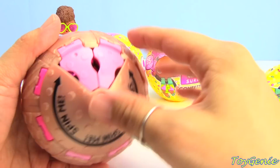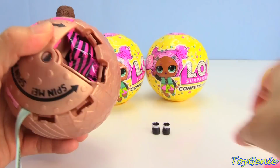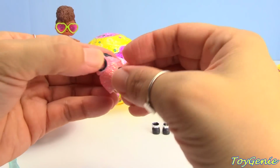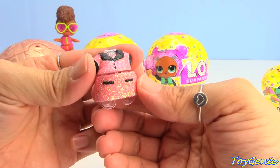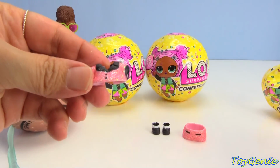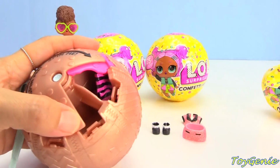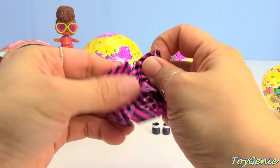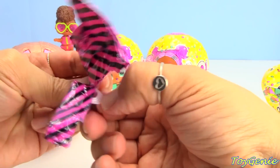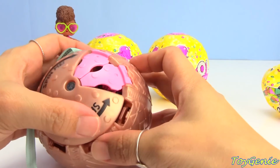And should I pull this right away or should I wait and open all the other ones? I'm going to wait and I'm going to try to open it properly so that the confetti and everything will pop right out. Oh, look at this glittery outfit. So cute. Oh my gosh. How adorable is this? Let's open this up. Next layer. We have a pearl necklace. And what's our next surprise?